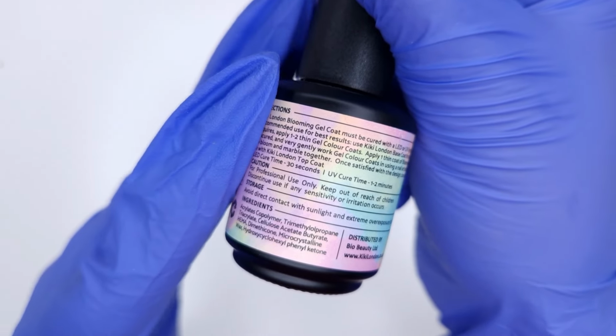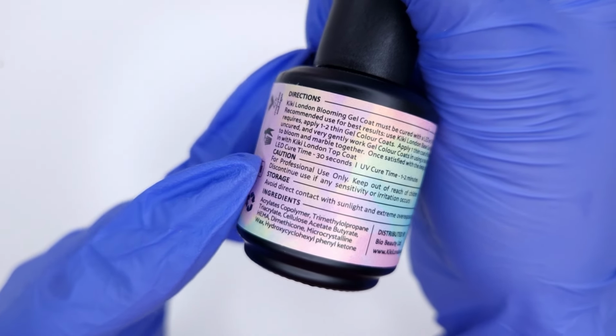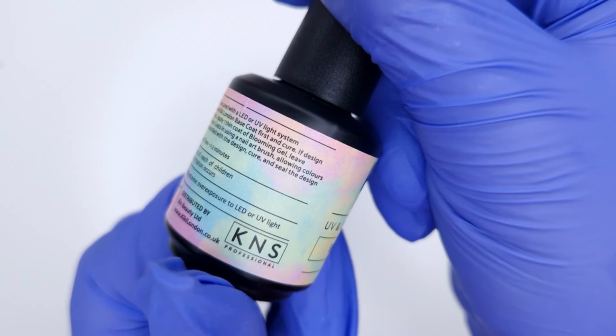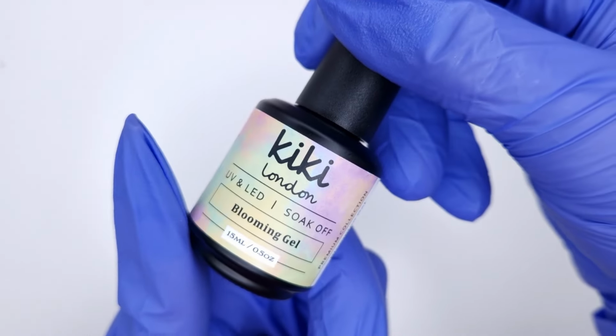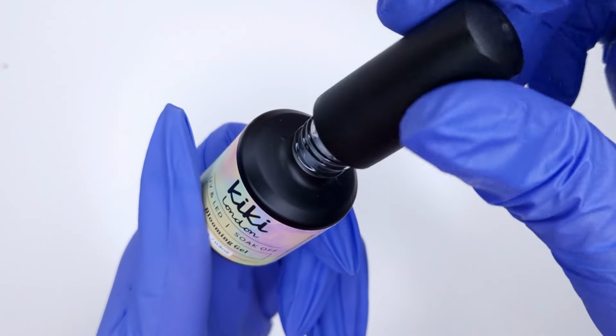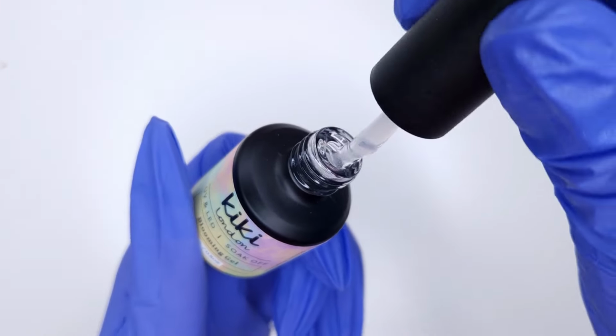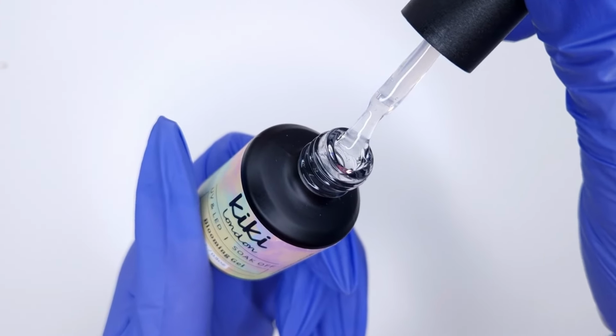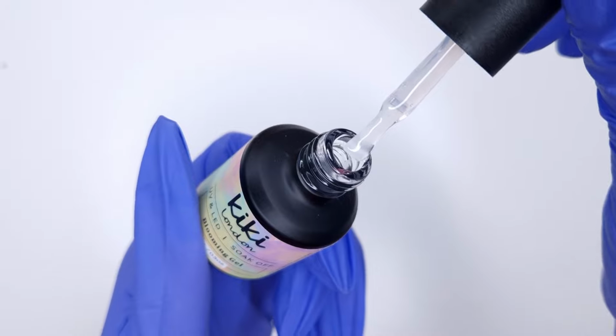On the back of your bottle, as always, you have all of your directions, the ingredients, how to store and how to use the product. So you've got all that important information right there on the bottle. The Blooming Gel as well does come in the larger 15 milliliter size, which is brilliant because when you're using these nail art products, I personally find it a lot better to have a larger size bottle.